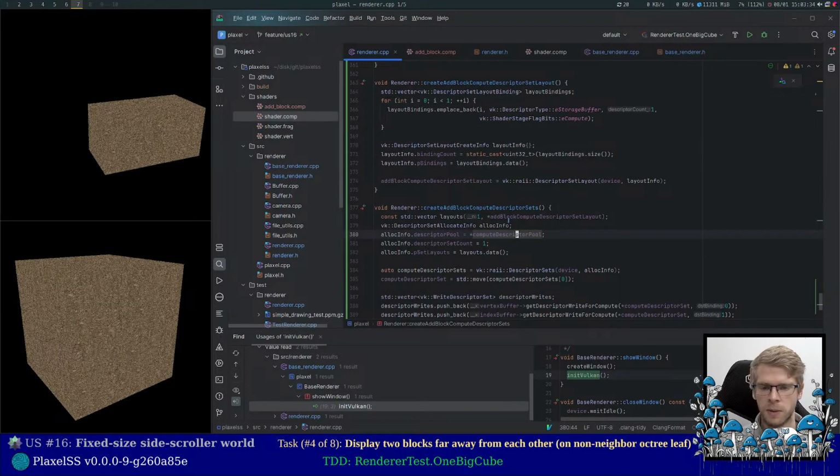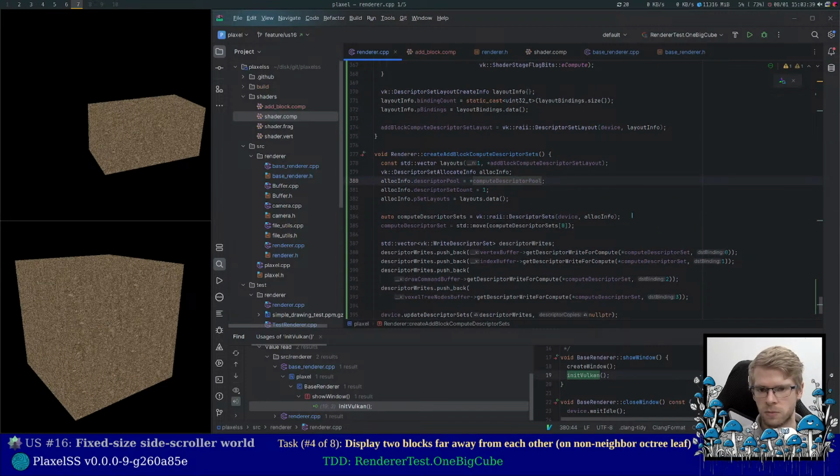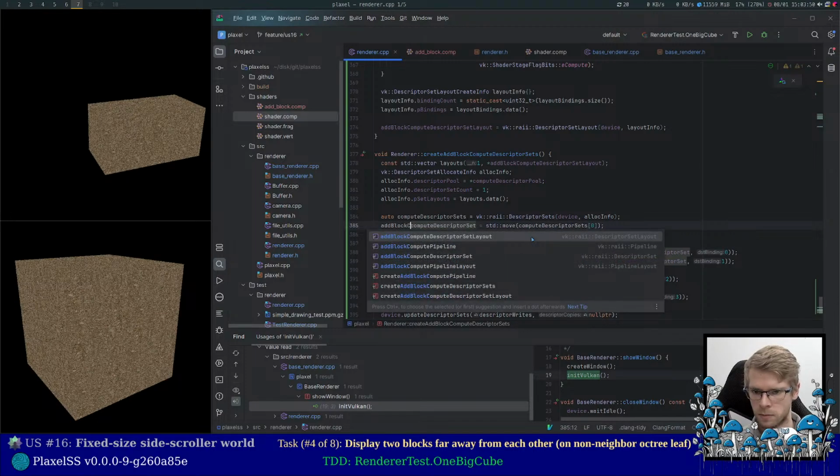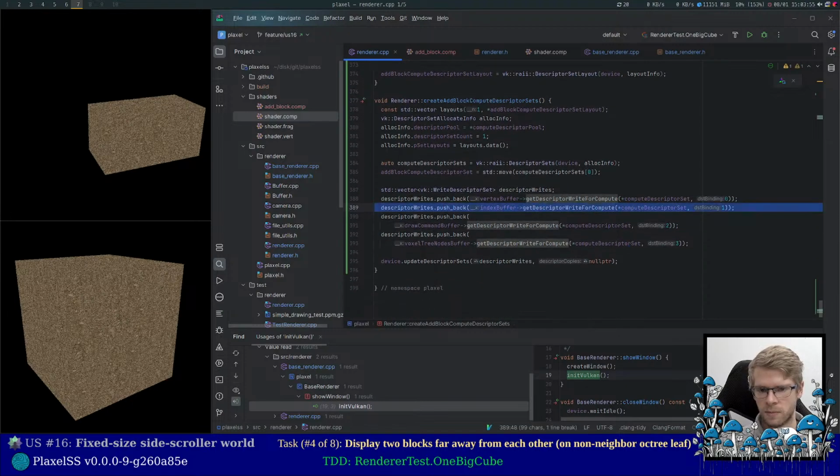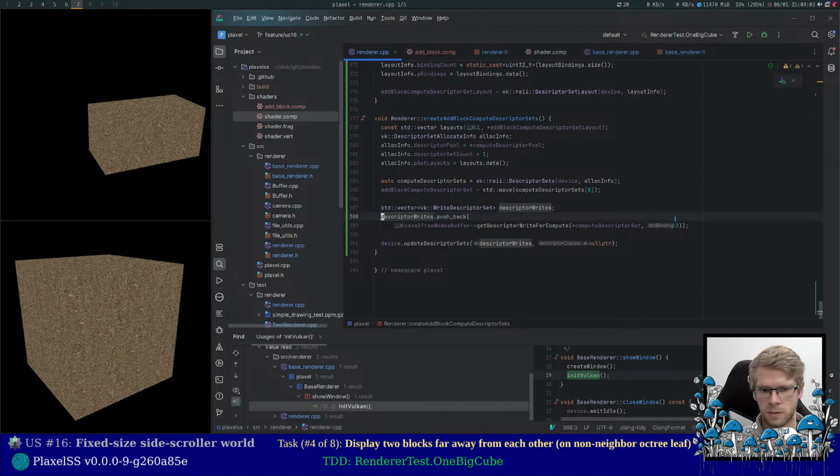Maybe it will complain about not enough space or something like this, but it's okay. And what I need is this one, the voxel tree nodes buffer, add the binding 0.